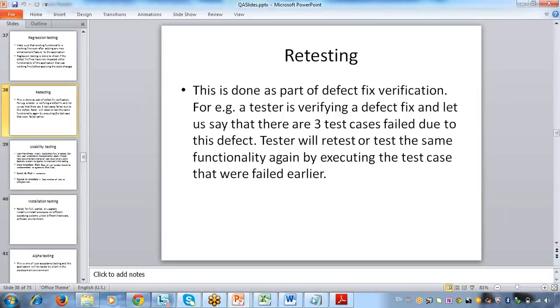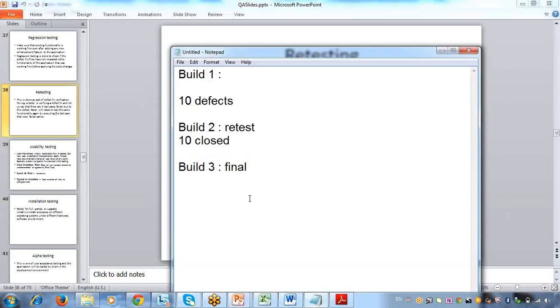Say you have a defect: login with a valid user is not successful. The user is not able to log in to the system even though I entered valid details.